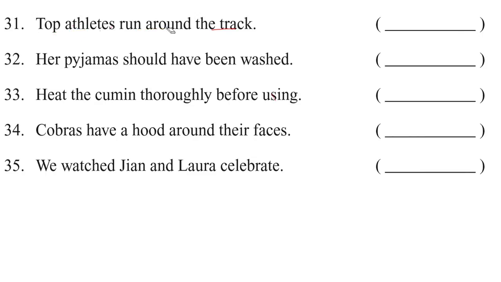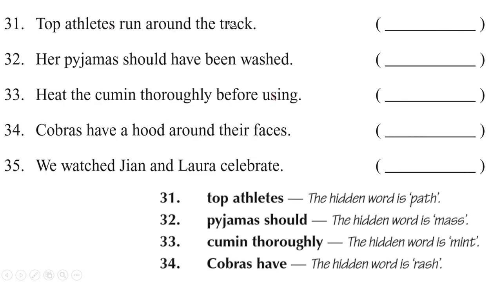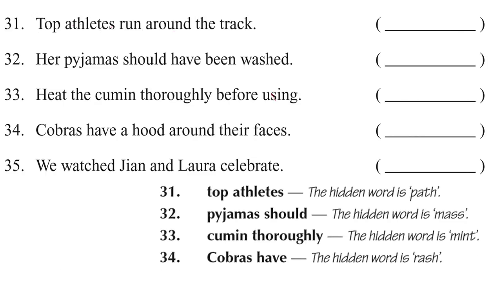So you need to try and think, finding the 4 letter word that is hidden somewhere. So for the first one, it's between top and athletes, like we did. It was T-O, it was P. It was P-A-T-H. So it was this one here. That's the word. Okay. Now in the second one, it's between pajamas and shoe, and the word is mass.